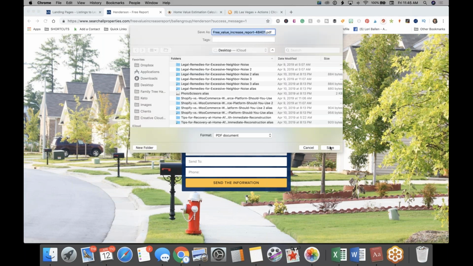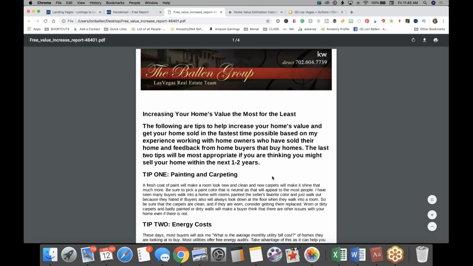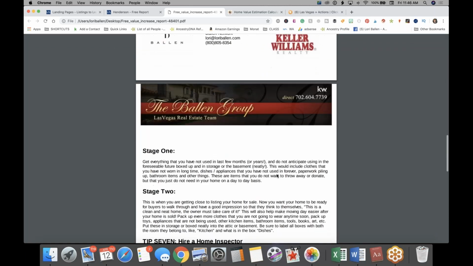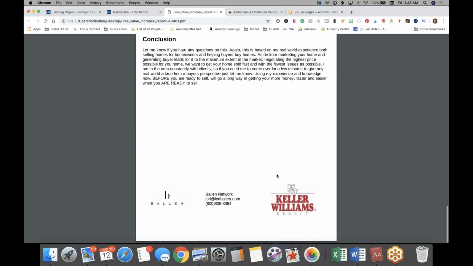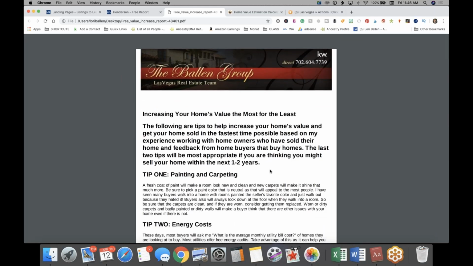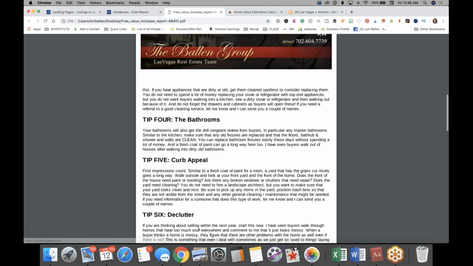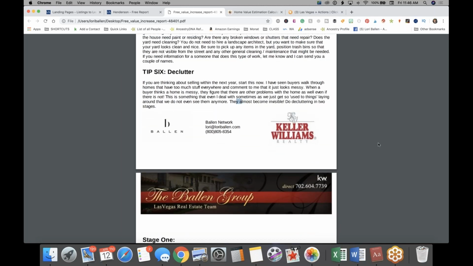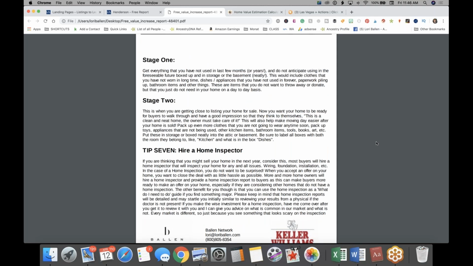Wow, look at this. We're getting a PDF. Hold on. I'm learning something new right along with you guys today. Okay, I would have to go back and look at this. I think everybody gets the same report and they're just using my old banner in there. So it's like fix the bathrooms, fix the curb appeal, declutter. It's like those canned responses, but I like it. Stage one, I bet you can customize this. I have to go in and look at it, but I bet we can customize this if you wanted it to be any more specific.